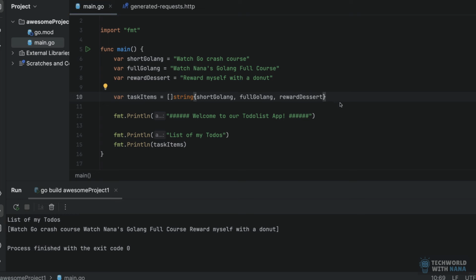Awesome. And same as with variables, we also have the alternative syntax for slice or array declaration, which is same with colon and equals. But let's keep it consistent for now. And let's make one small improvement here, which is before this whole thing is printed, I want to print out tasks right here in front of it. So in this print line statement, I want to have a string that says tasks.